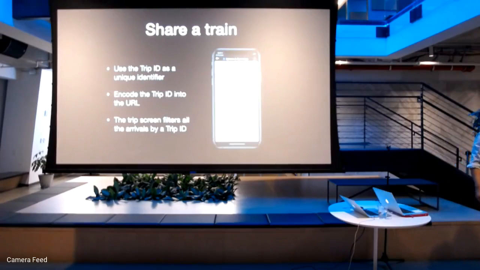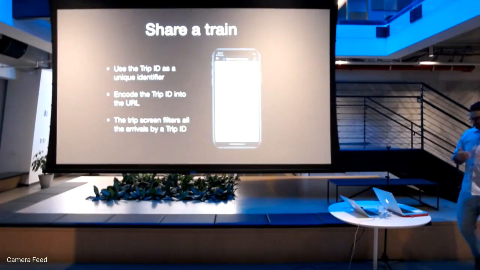And then for the train screen, we use the trip ID that the MTA uses. It's not the best unique identifier, but it does pretty well. Sometimes I'm on a train and the trip ID just changes, and I'm like, this train didn't disappear, I'm still standing on it. But we encode that trip ID in the URL, and so when you share that URL with whoever you're trying to meet up with, they can just open that up on their phone as well and see the same stuff.